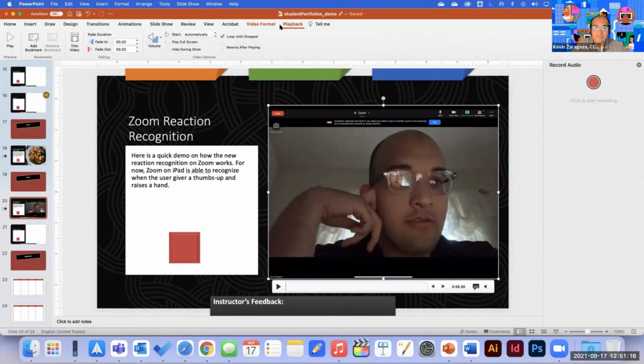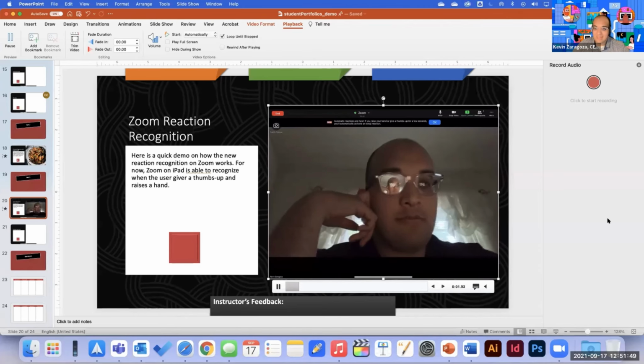I want to focus on the playback ribbon. And so you have things like loop until stopped. So if it's a very short video, you want it to loop. If students are working on their own thing, you just want some instruction, you can loop it. You can only do this on a video that you've uploaded yourself. Okay, so there are differences also with rewind after playing. Be familiar with the different features if you do show videos, because I know that's one of the things that instructors do, share videos, right? So feel free to watch that on your own very quickly.